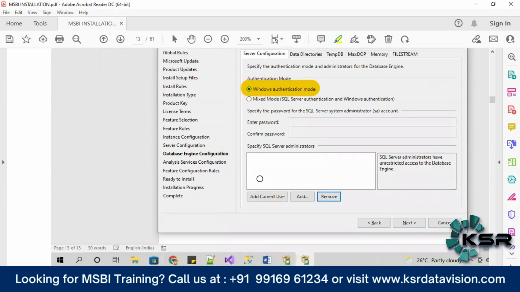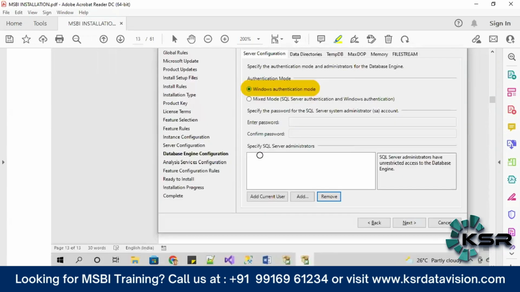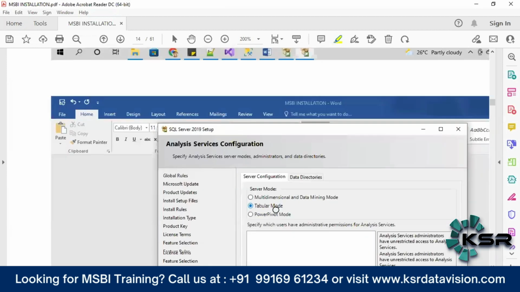Post this, on the same page, what I've done is I have clicked add current user. If I add that, my system name will come here. That becomes a role, the role that is required to access your database. After that, go with next.